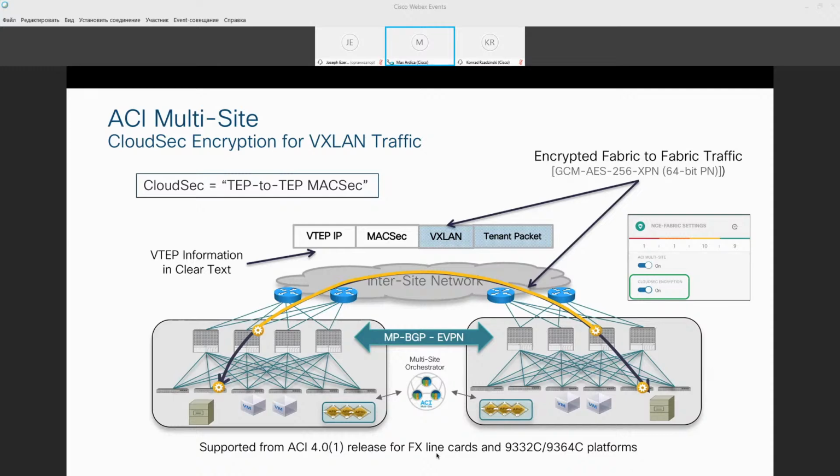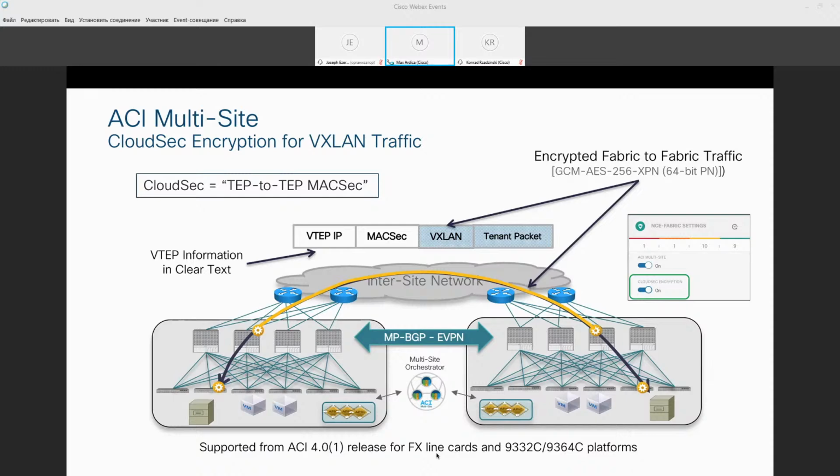Obviously, when we do this, we add an additional, I think it's 42 bytes. I documented that in the ACI Multisite white paper. So you need to keep in mind that the packet now that needs to go across the internet network is not only 50 bytes larger, but 50 bytes plus 42, I believe, or 40, whatever it is, right? So there is an increased overhead because of the additional MACsec header that is added to the packet, okay? But this is an easy solution to basically encrypt traffic that goes between the sites.